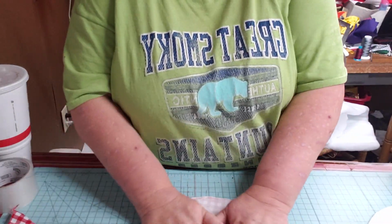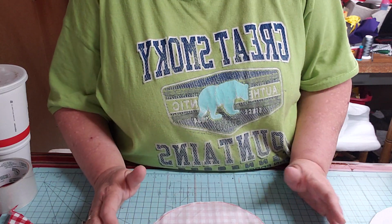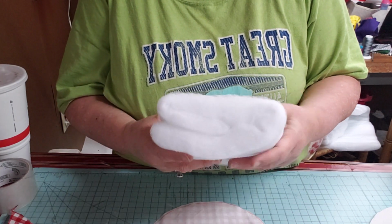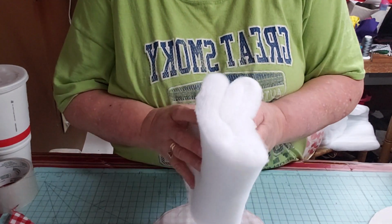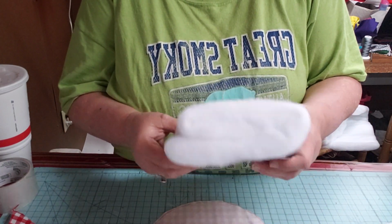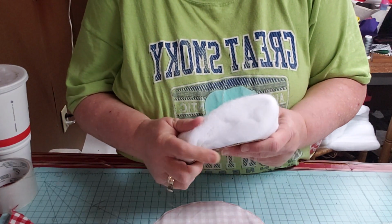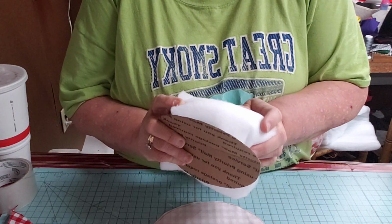Alright, I'm not even going to iron this. It's kind of wrinkled, but it'll be okay. Now I've taken some, this is not stuffing, this is quilt batting. It's heavy high loft quilt batting that I've cut a strip and folded into thirds, I believe. It's a little bit bigger than my square and my circle, but I'm not going to cut any of it off. I'm just going to fold it under a little bit at a time.